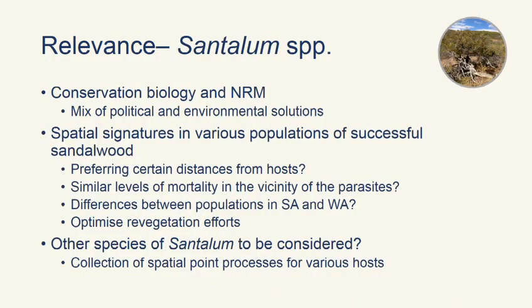So for the sandalwood, as I mentioned, it's considered vulnerable, if not endangered, and we need a mix of both political and environmental solutions to counter that. And perhaps the spatial analysis I've been doing here can be helpful for optimizing revegetation efforts. It needs to be tested in other sites as well, but it could be a way to find what healthy populations of sandalwood would look like in a natural community. And it could perhaps be applied to other kinds of Santalum, perhaps northern sandalwood in the northern part of Australia.